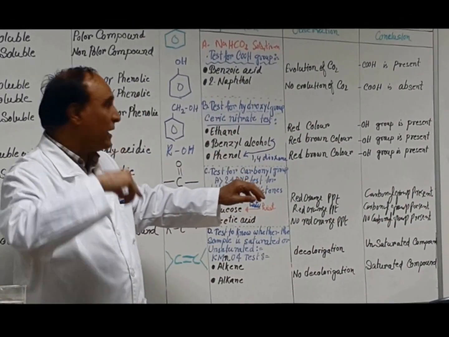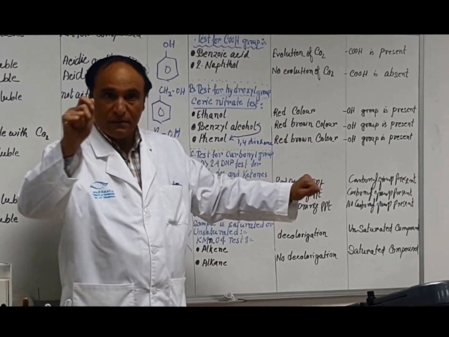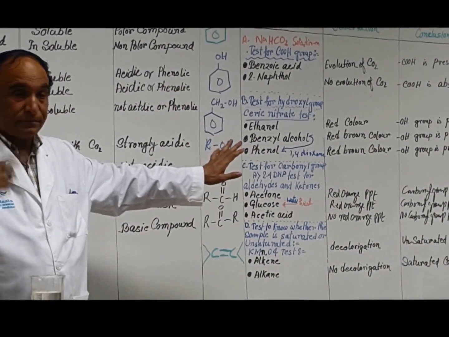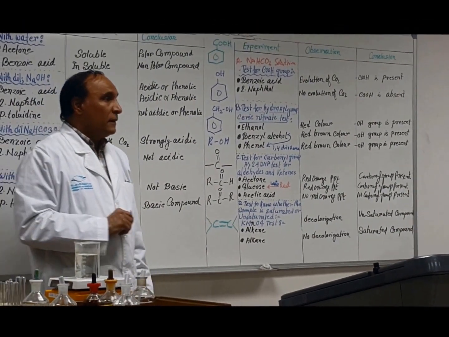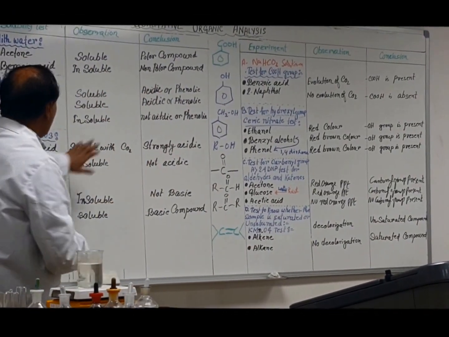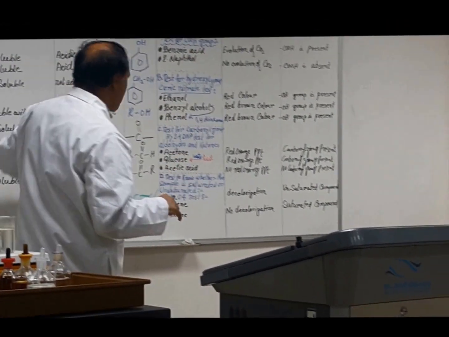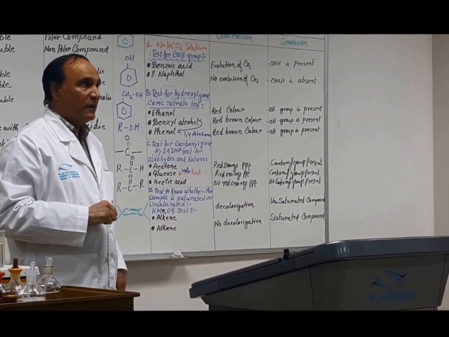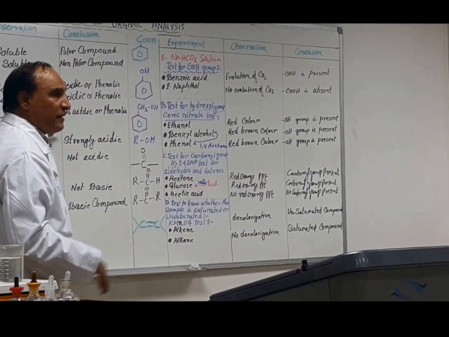So the second time when you come, you will do the test of this one. You will write all on the notebook, on the page, remove the paper, report sheet, and you will write all this next time when you come. And you will do the test. Did you understand? The first week when you come, you will do only this part. Solubility. Only solubility. You will write this information. This information is also written in the book, in your manual.